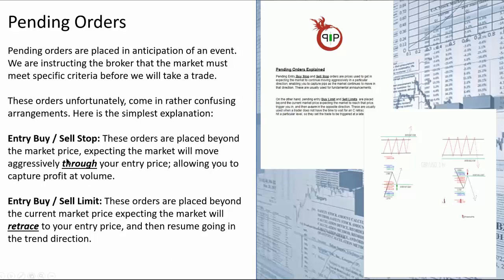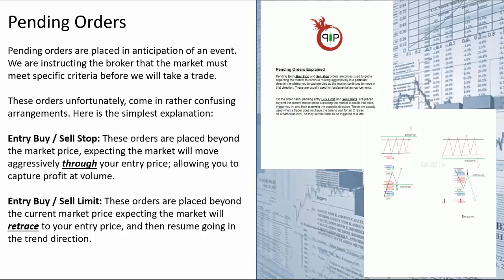Now, why this is a bit difficult is because the nomenclature sucks. Unfortunately, it's not something that I have any say on, right? The way that they named it, they use terms that kind of overlap and can become a little bit difficult to identify. Now, these documents that you see here, I am going to share this with you in the comment section or in the description section of this video. You'll be able to just click on that link and get to the Google Drive document, the notes that I have here on these different entry orders and how they're used. But we're going to talk about that together here as well.